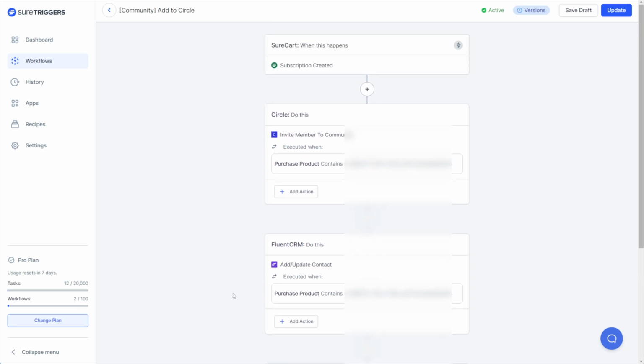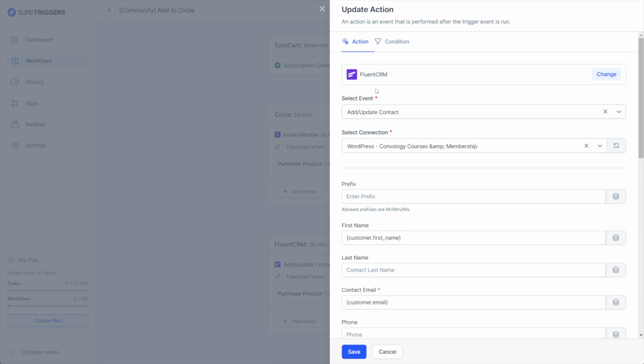Well, there's nothing technically wrong with that. That wasn't too difficult. It's click a button, click a button, click a button, done. But here, I would have to repeat that process multiple times if I had different membership levels inside of my community, or if I wanted to create multiple different workflows, is what SureTriggers calls them. I would need to add this step every single time. And then, what happens?